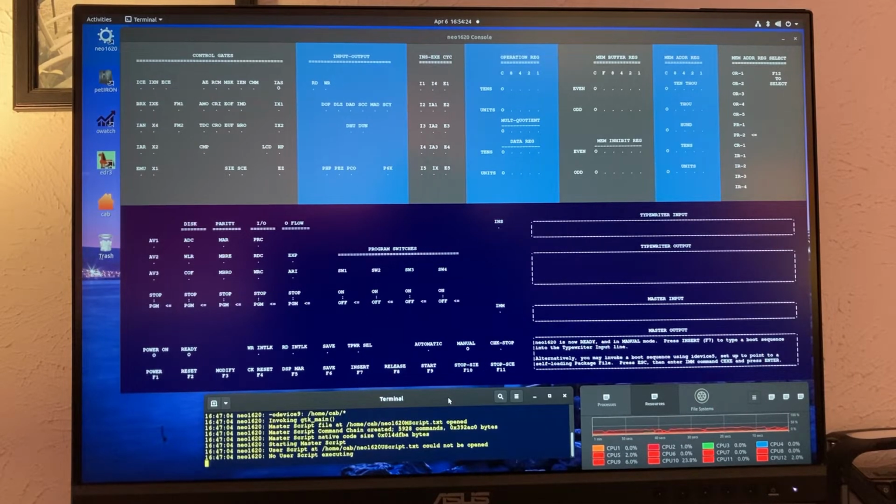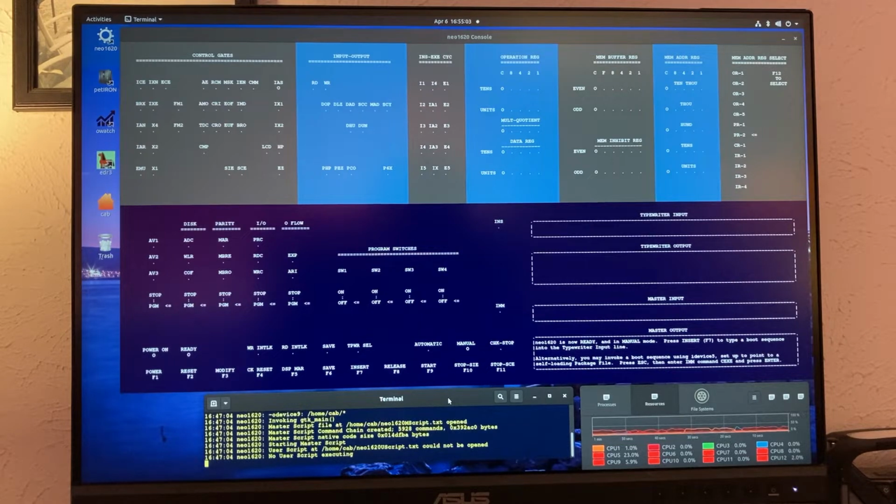The program switches are shown in the center of the dark blue section. The question naturally arises, well, how do you turn these program switches on and off? Neo simulates physical operation using scripts, which are just Linux text files. There are two scripts Neo uses, the user script and the master script. The user script is where a user codes script commands to turn switches on, load 1620 programs, start execution at a certain core memory address, and other actions.